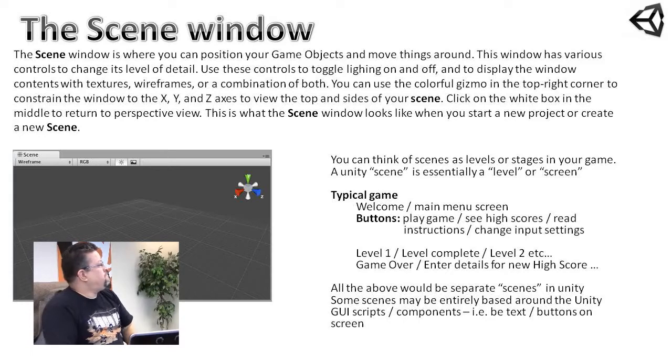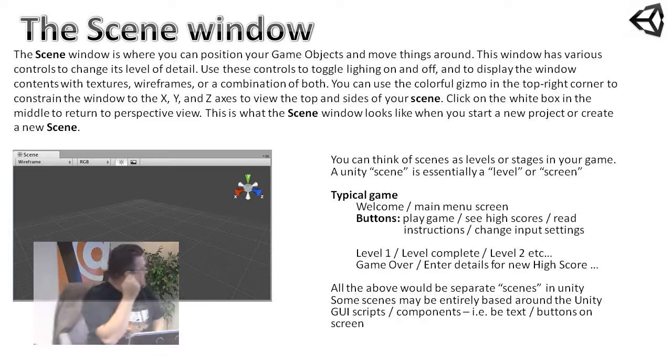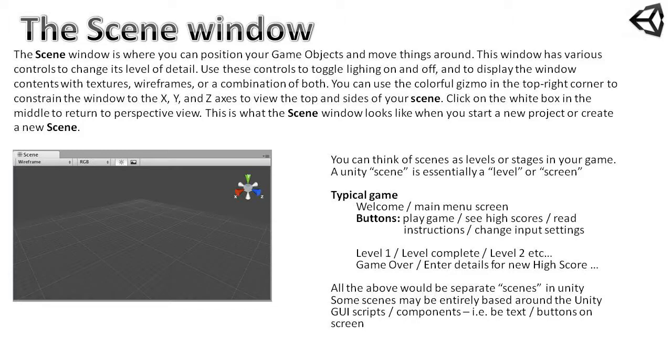Okay, the scene window. It's really hard to see what we're looking at here. This drop down right here allows you to render your scene either fully rendered, as if you were looking at it from a game perspective, or, as we're seeing it right now, as wireframe. So everything would show up as a wireframe. There's a button missing here from a scene perspective, which is 2D or 3D. If it's 2D, this is going to look a lot flatter, orthogonal. If it's 3D, it's definitely going to be perspective, like you're seeing here.